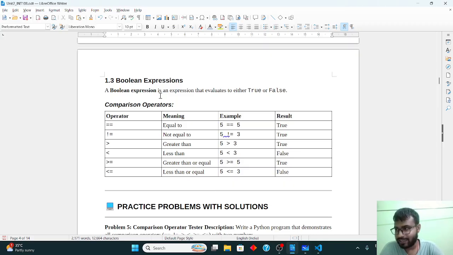You can't get any third result. For example, is it raining, yes or no, or is 5 greater than 2? Yes, 5 is greater than 2, so the answer will be true.